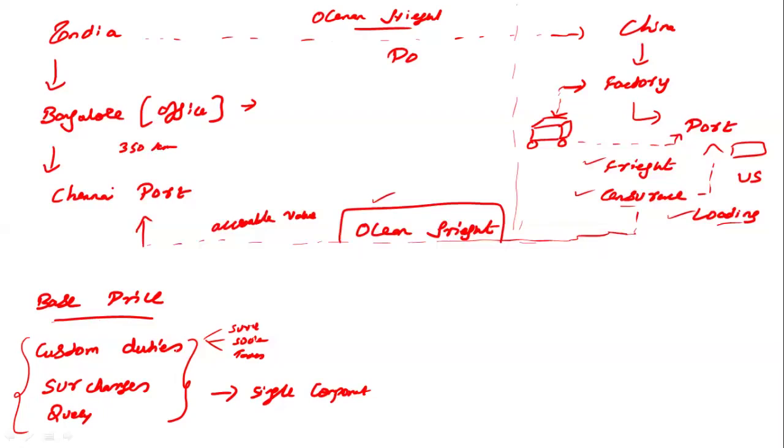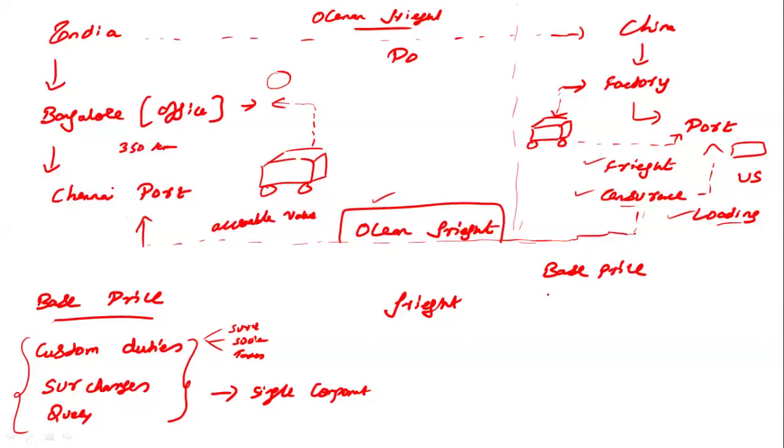Once the material is released from the port, you need a truck to transport the material to your manufacturing industry or the Bangalore office. So again, you will have the freight, right from this place to this place. So after all this is happening, after calculation, first thing you're getting is a base price.